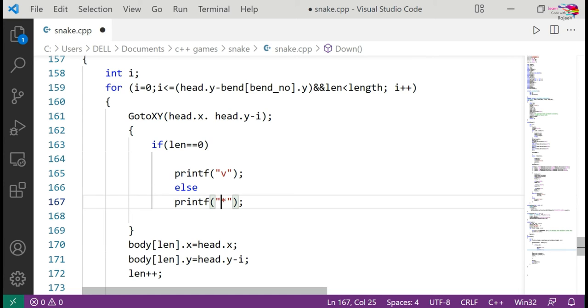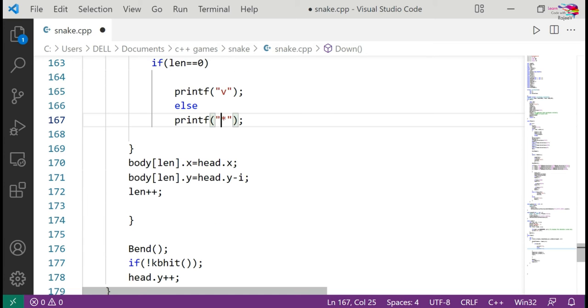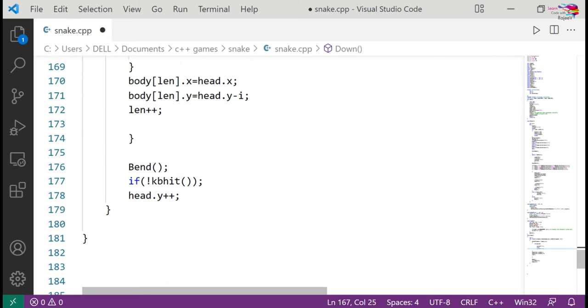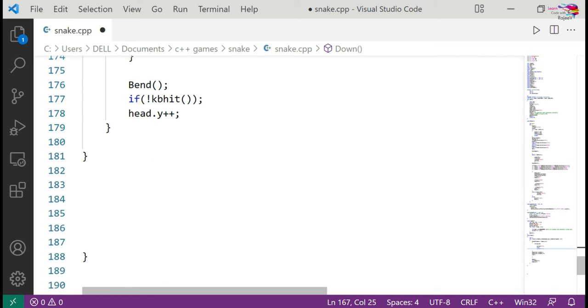If you're going along head.x, it will go the opposite direction, because if you're going to x, automatically it will be less from the y. So these are the conditions.